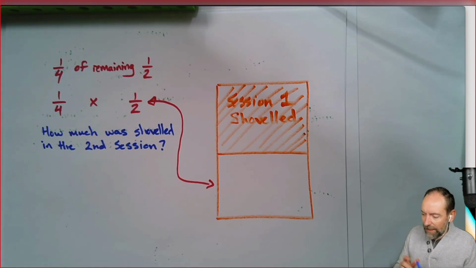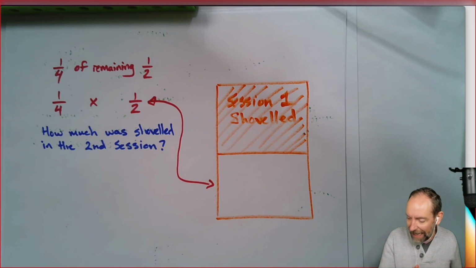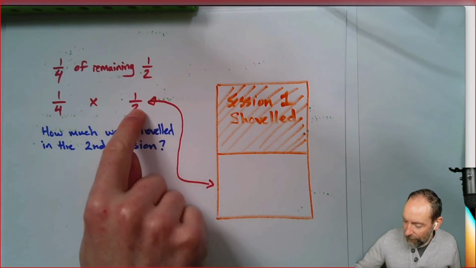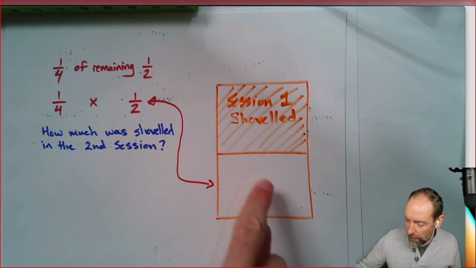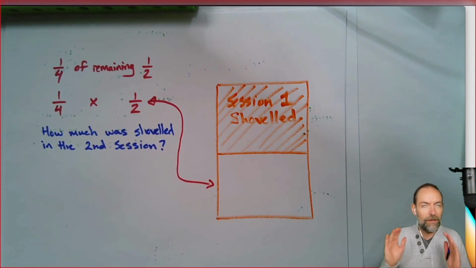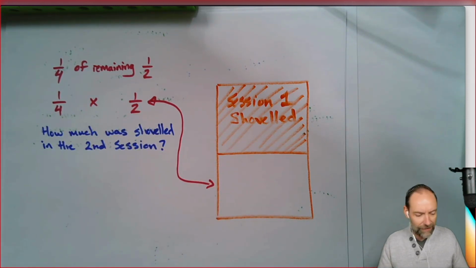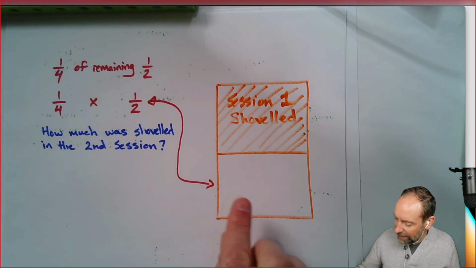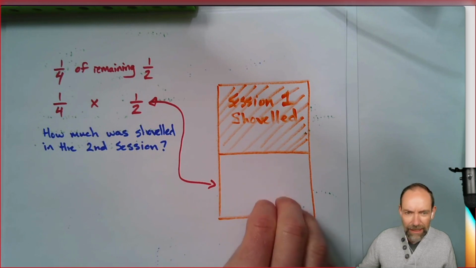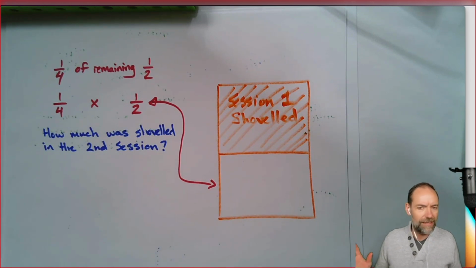Let's see if we can make sense of this. Now, the only question I have for you there, miss, when you said that the remaining half, which is this chunk right here, when that remaining half, we want to do 1/4 of it, you had said they partitioned it into 4, but the only part I missed, and you might have said this, was, did they partition it horizontally, vertically, a combination? Like, how did they do that?